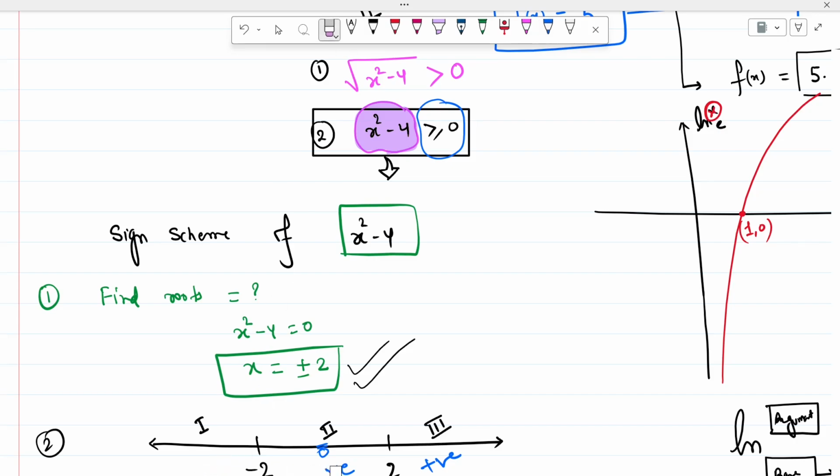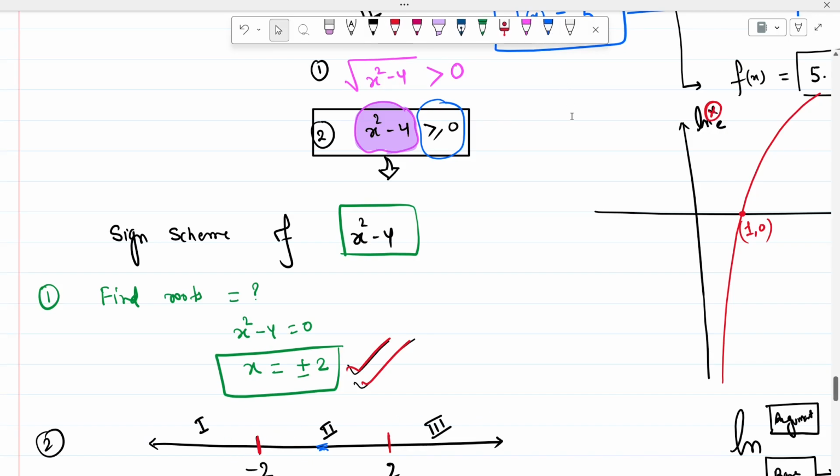Okay, initially you told me that you are getting it, we have discussed it. So, see. First of all, we will find the boundary condition. Then draw the number line and mark all your boundary conditions, right? Due to these two marked positions, your number line gets divided into three segments. Am I right? The first, second, and third. You can name them in any way; it's not necessarily first, second, third. So we have to find the sign of these segments.